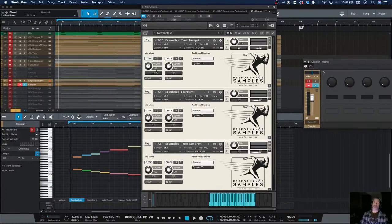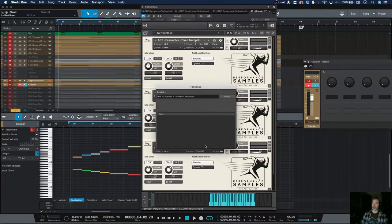Here's Angry Brass Pro, the close mic. You only get close and deca. Those are actually more consistent. So we've got negative 6 on all the volumes for the close mics. Well, wait, did I do that myself? Yeah, I did that. So the panning is over to the right a little bit, and it's negative 6.4. And then for four horns, the close mic is a negative 11.9. And this is all to balance things out, and it works. It's just something to be aware of.